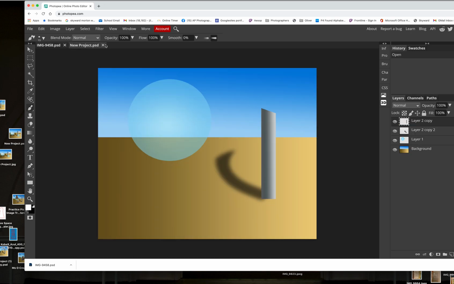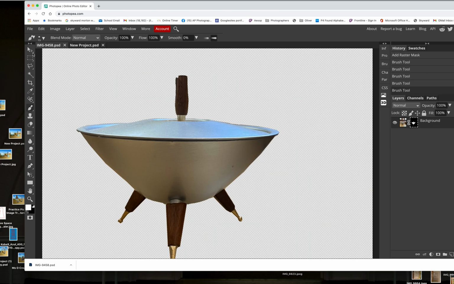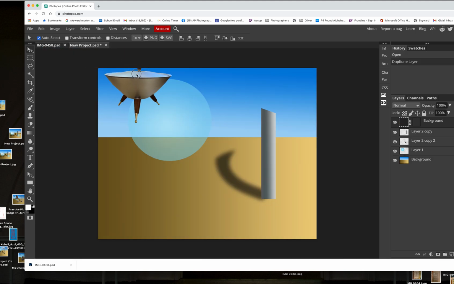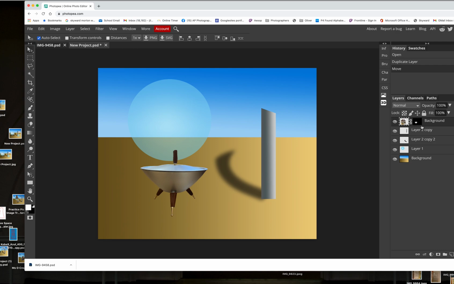Okay, if we look up here on my tab, I have my surrealist painting that I did. So I'm going to click back over here on the picture, go with my move tool, and I'm just going to go to the center of the picture, click and hold, and keep holding it down, go up to the new project, keep holding the mouse down until I get to the picture, get it to where I want it to be, and then I can let go. And you can see the mask and the thing has transferred over. All right, if I want it to be behind the bubble, for example, I can put it below. If I want it to be in front of it, I can put it above. So that's it. And then of course you save this as a PSD as well.